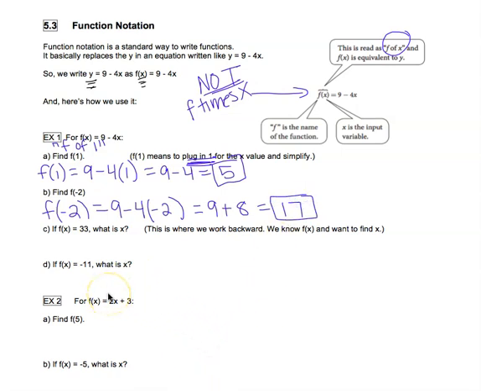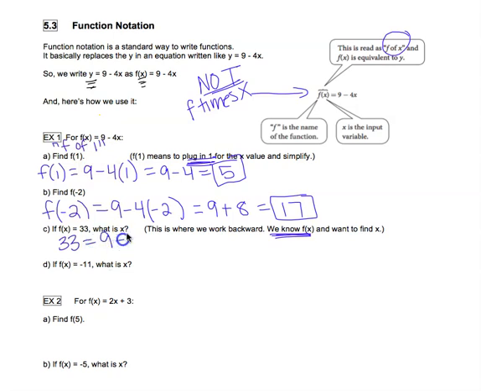All right, the other thing we'll have with function notation is something where it says, if f of x equals 33, what is x? So this is where we work backward. We know f of x, want to find x. So since we know f of x, yes, it's still a plug-in problem, but it's not plugging it in for x. And that's what I get a lot of the time, is that people just see the number and they automatically put it in for x. This is f of x is 33. So 33 is my f of x.